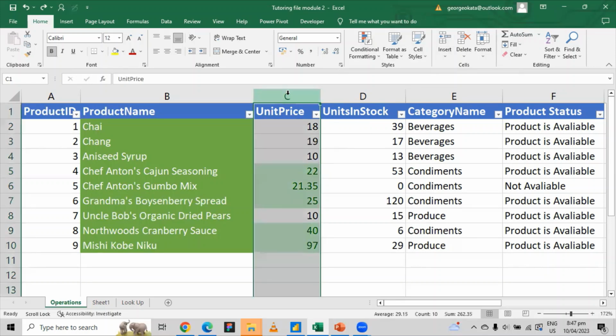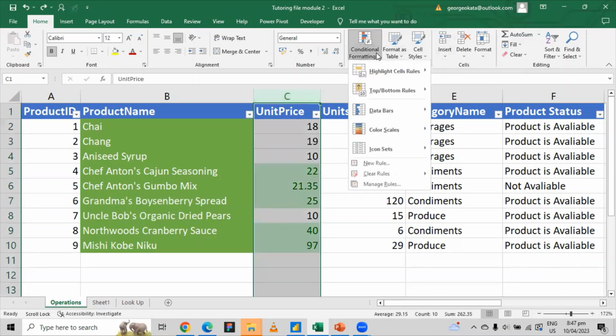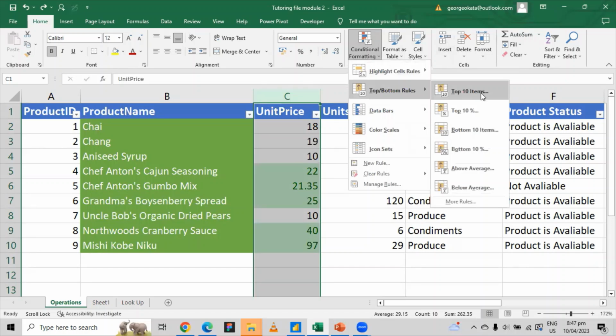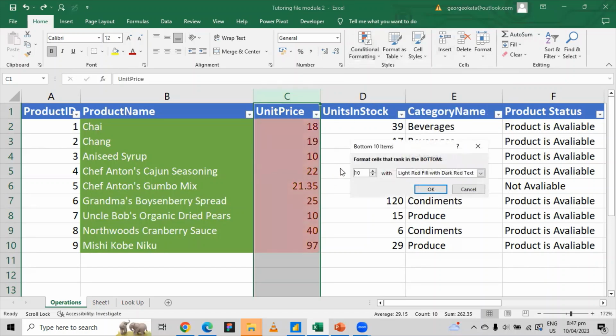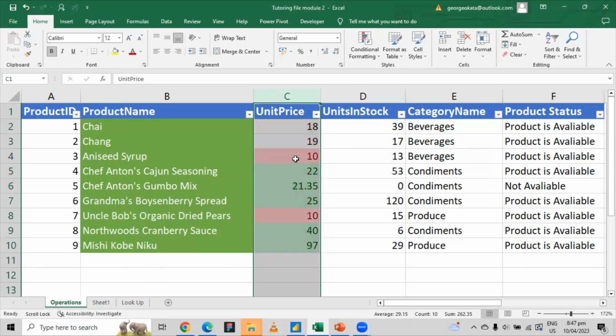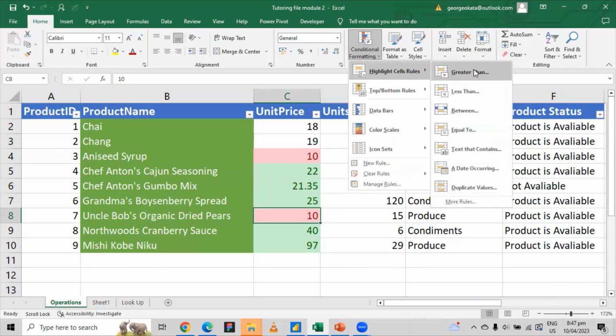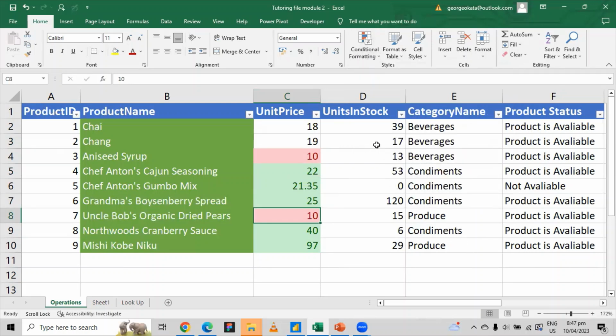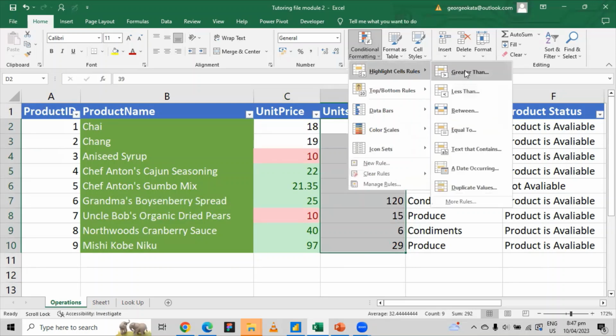So I'm going to go back to that column, select conditional formatting, top 10, and say I want the bottom two. Give me the bottom two only. And you see, it gives you the bottom two, which is correct. So the 5 highest are green, and the bottom two is 10. These are ways you can make meaningful insights in your data. So just play along with this. It's very easy to understand.